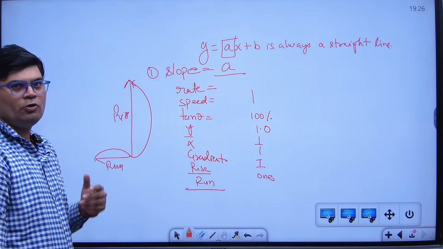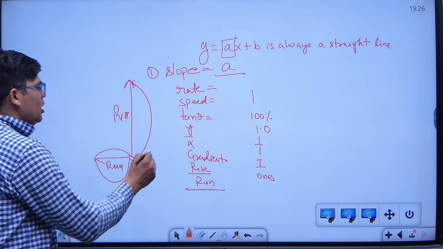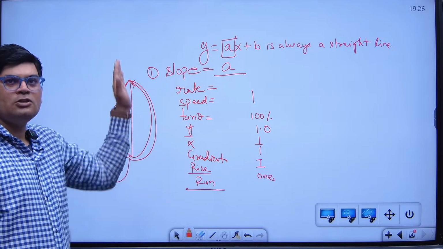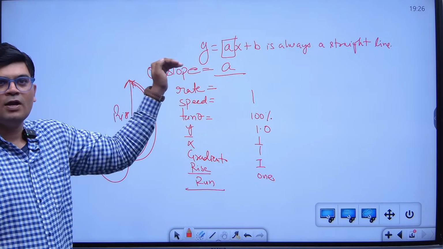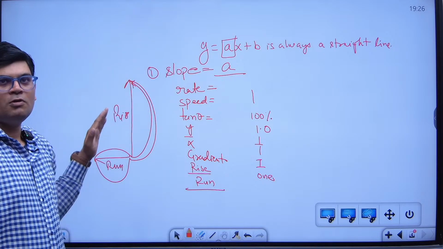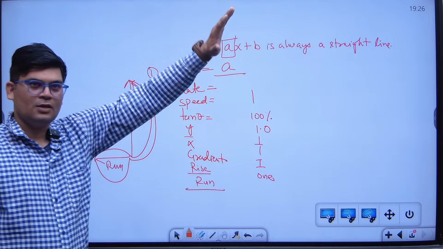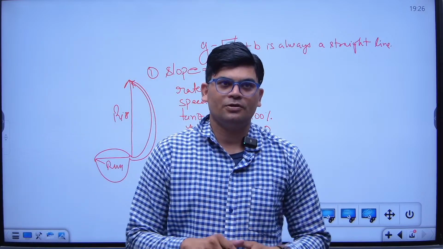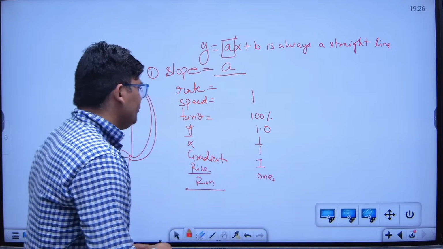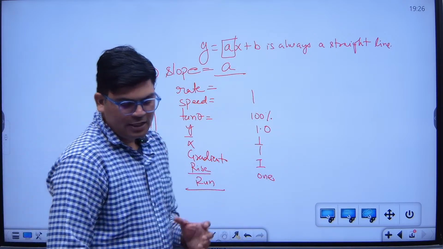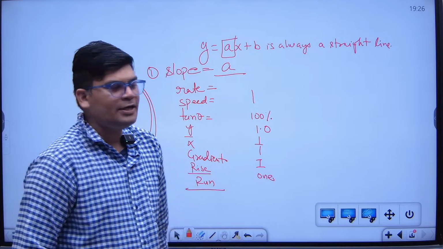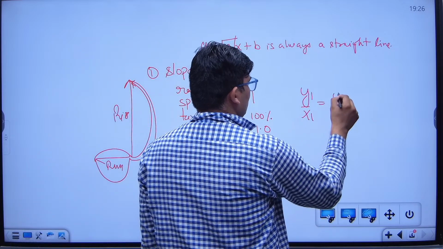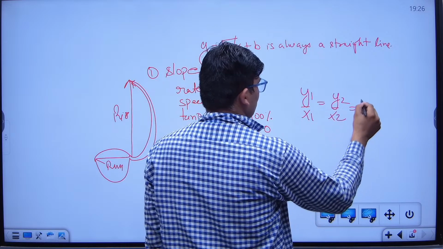For example, you are going to buy a vegetable, so for every 1 kg how much rate do you have to pay? It is 20 rupees per kg. So for every 1 kg you go 20 units up, and it will be a straight line. Are you getting it? These are things in direct proportion. Last year I taught you about direct proportion. What is the requirement for two quantities to be in direct proportion? It was y1 upon x1 is equal to y2 upon x2 is equal to a constant.